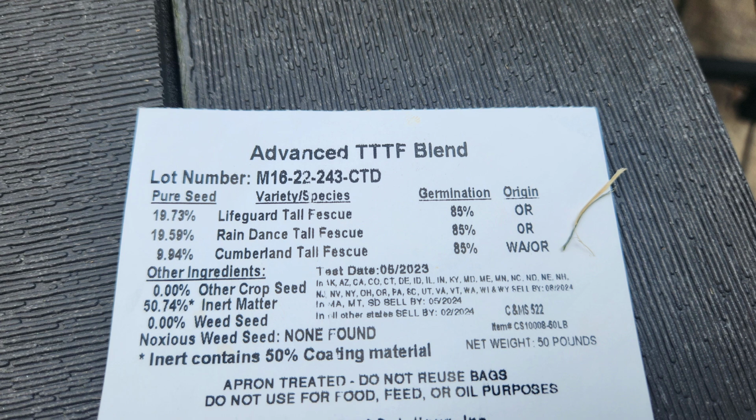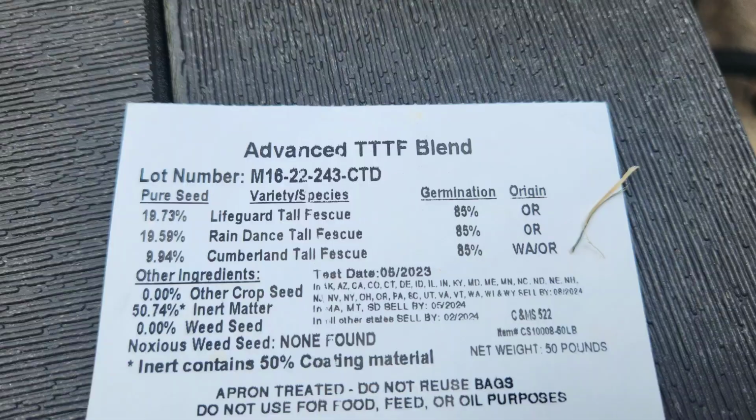Next, we go down to another very important one, weed seed. What you would like to see ideally in this is 0% weed seed, because you do not want to add any weeds into your lawn unnecessarily. When you start paying a higher price for some of your premium grass seeds, you should expect to see 0% weed seed. Next, we have noxious weed seed. This is one where you should almost always see none found. You do not want to be buying any grass seed that's going to have noxious weeds in it.